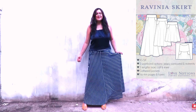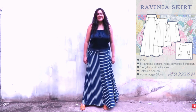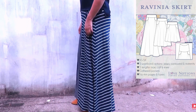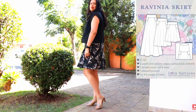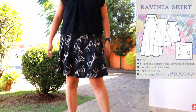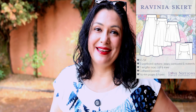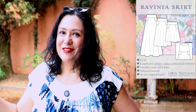Coming back to the garment that we're talking about today, this is using the Ravinia Skirt pattern. This is one I made in 2019, 2020. I haven't made it again since then, so it's been a couple of years. Both of my two versions, I'll show you some images here, were made using a fabric I'm no longer a fan of. They are both not in nice condition for me to continue wearing. I used rayon spandex. They went through quite a few washes, and the quality of the fabric visually is just not there for me to walk out on the street anymore. So that's a bit sad, and I've learned my lesson with rayon spandex. It can be really tempting to get it because of all the prints, how soft and nice it is to wear. But then as you wear and you wash it, you'll find out it doesn't last looking nice for a very long time. And that's why I'm not making rayon spandex garments anymore unless I want them to be pajamas. Sadly, you don't really wear skirts as pajamas. So these two skirts I had in the past have sadly lived their life and are no longer wearable.